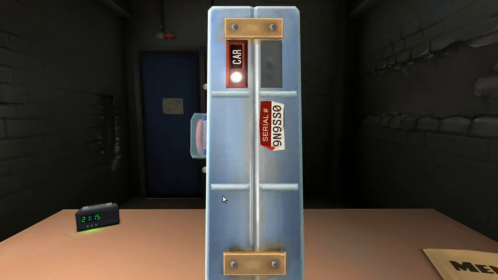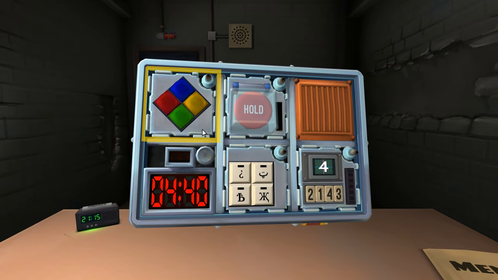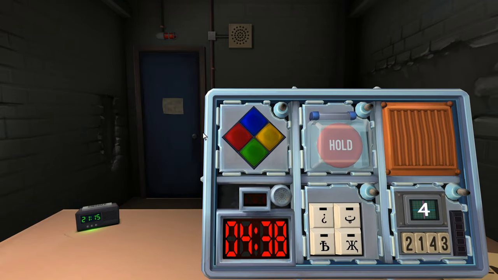Simon Says. Let's go with that. Okay. Does the serial number contain a vowel? Serial number... No, it does not. No vowels. Right. Describe the colours you are seeing on your Simon Says module. Red. Blue. Go. Red, blue. Blue, yellow. Come on. Red, blue, yellow. Dang. Blue, yellow, red.